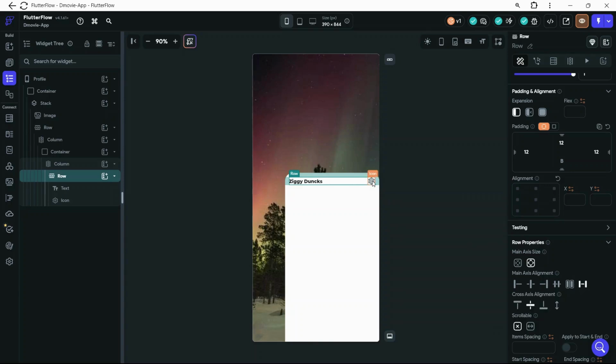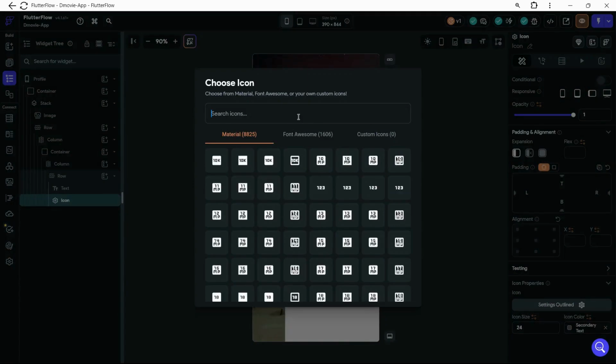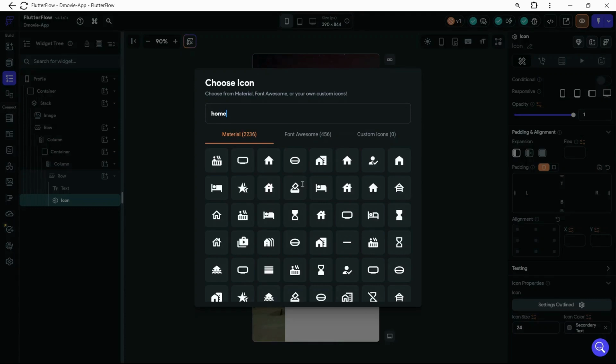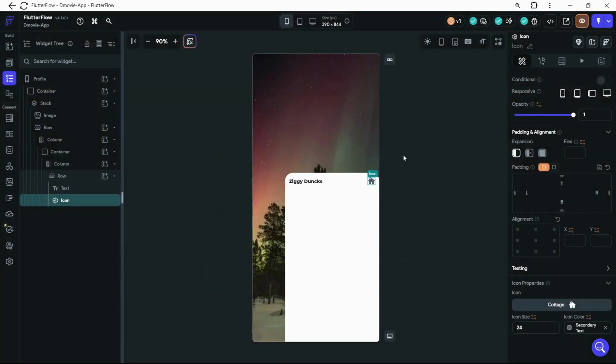Then we have our icon here, which we are going to change to home from the gear widget. I'm looking for the perfect one. I think this one looks nice. We will customize it a little bit later.